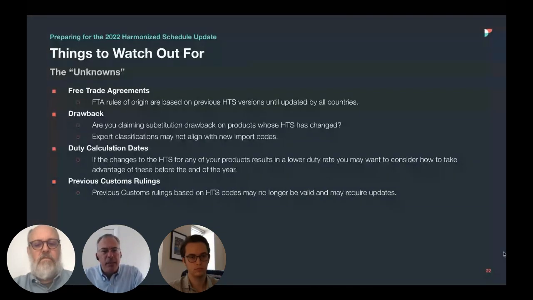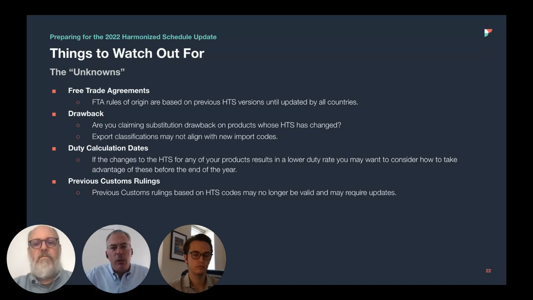Additional ways that the HTS impacts imports: free trade agreements. As some of you may know, free trade agreements are agreed to at a very specific point in time by the parties to that agreement. And all of the HTS codes within that particular agreement remain in force until all of the countries to that particular agreement make those changes. So that will create some issues as well, particularly if you're trying to confirm origin going forward or looking at the different rules of a free trade agreement. The old HTS codes will still control. So that will add some confusion to trying to validate or qualify a product for a particular HTS code.